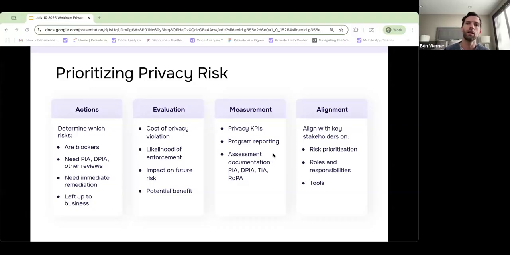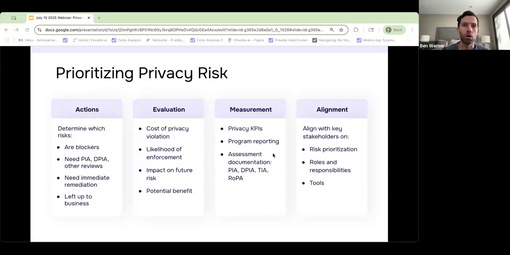Once you have that prioritization, part of it is looking at how you evaluate each risk, like I was saying before, around the likelihood, the impact on future risk, and whatever benefits you want to consider as you're collecting data.